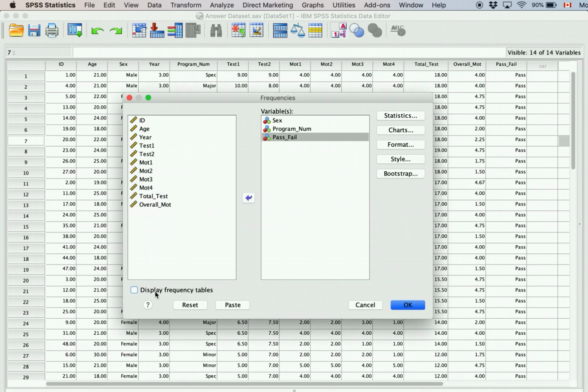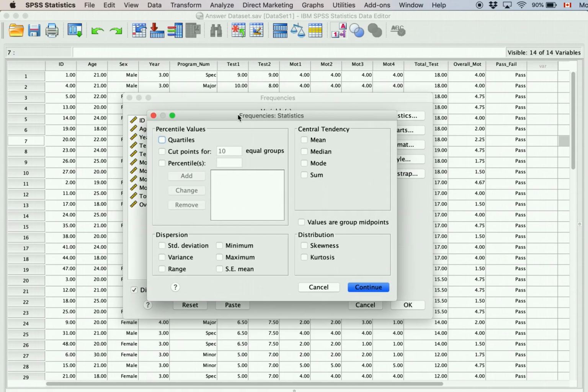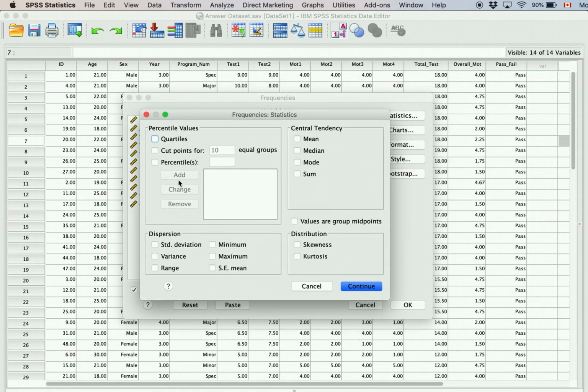This actually got mad at me because by unselecting that, I have nothing selected now. So I click this, and then under Statistics, this is where you get to pick what you actually get. If you recall, none of these are useful except for the mode when we're looking at categorical data. The percentile values are also not going to be useful, nor will the dispersion or any of these other ones. So for a categorical variable, really the only thing we need here is the mode.